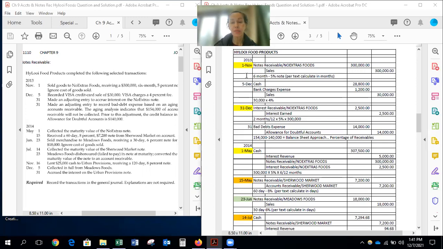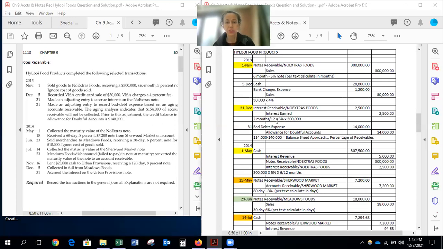Now it's a 6-month note, so our calculations are going to be in months. So 2 of 12 months, not exact number of days. Okay, we'll use what they give us in the problem. Now in real life, it's usually exact number of days, but anyways, here it's expressed in months, so we go with months.